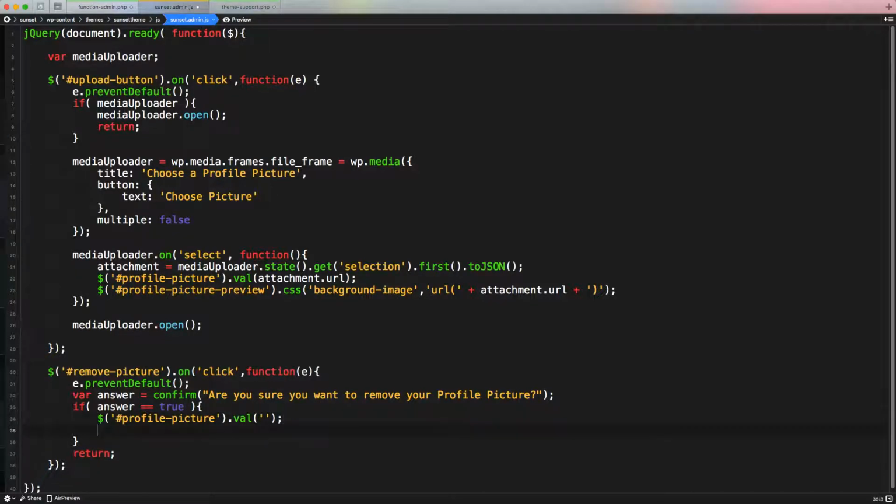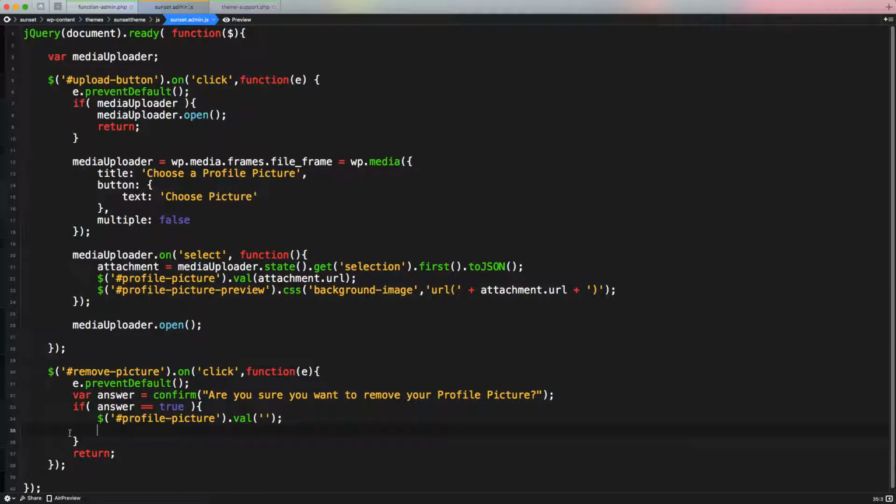And then I can submit the form and force the page to refresh and submit the entire form, but now with the input ID as an empty value. So the database will be updated, the profile picture ID completely empty.